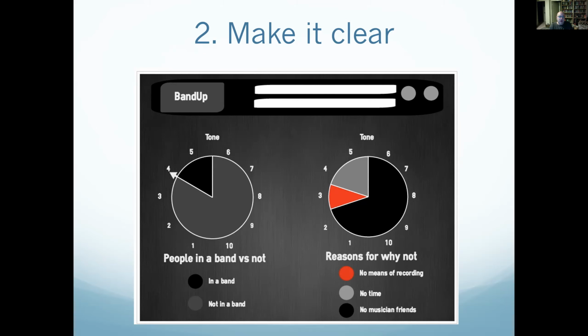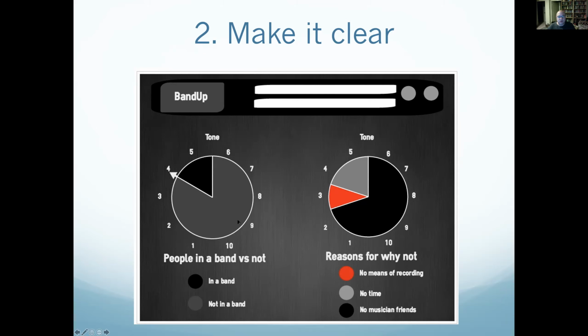This student had the idea of using the front of a stereo to illustrate his idea for creating a company that would, I guess, help out bands, like local music bands. But it's really unclear what he's trying to show in this. I mean, he's got 2 tone buttons here. Should one of them be volume and one of them be tone? And then if you call them tone and volume, does that fit with the whole concept here of people in a band, or why they're in a band or why they're not in a band?